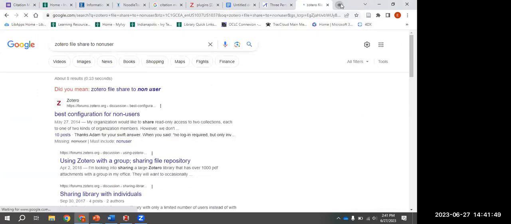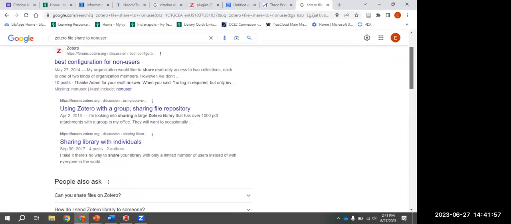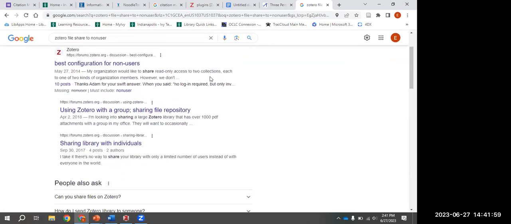So maybe they don't have a Zotero account. Best configuration for non-users. I would look through this and try to figure it out, reading some of their help things. The great thing about it being open source or free, other people who use Zotero help each other out and give each other information on how to do whatever it is they're trying to do.